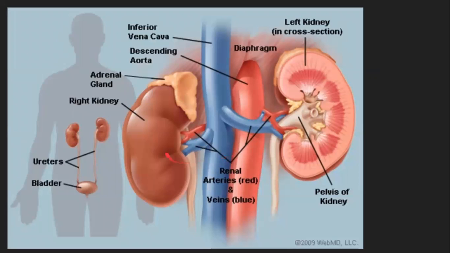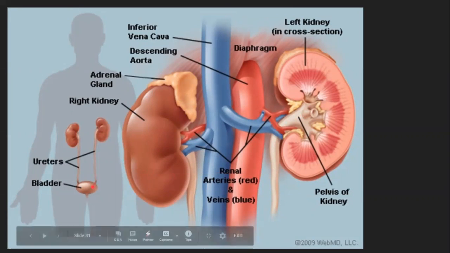And then once it goes into the urine, it goes down these things called ureters. Right? So all of those, from the nephrons, all the urine goes down here into this thing called the pelvis and into the ureter, and the two ureters go down into the bladder, and from the bladder it goes down into the urethra, and that is eliminated from the body.